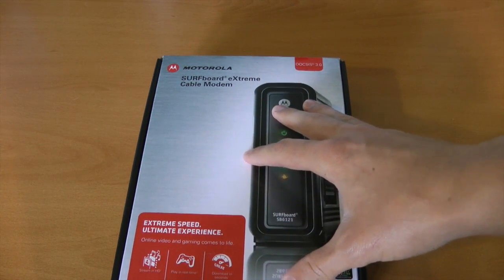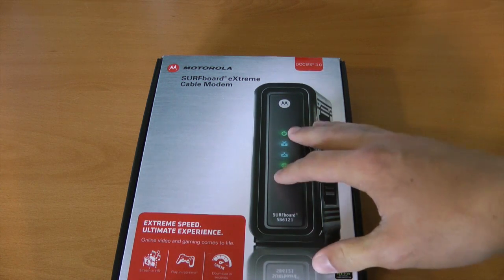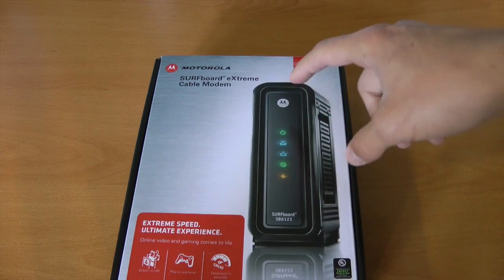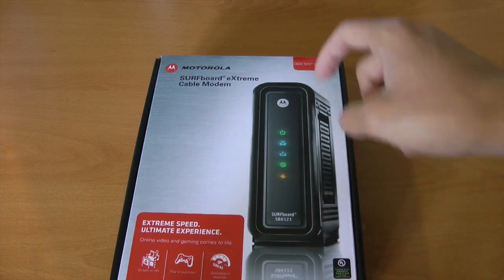It's $90, not the cheapest, but as you guys probably know by now, I am indeed getting my own place starting next week, which is pretty insane considering I still have so much stuff to do, especially packing. But I did buy myself a new modem because I don't want to rent a Comcast modem for $7 a month, which can add up very quickly, and plus I want to have my own modem. I've heard this thing is much, much better than the crappy one that Comcast gives you.